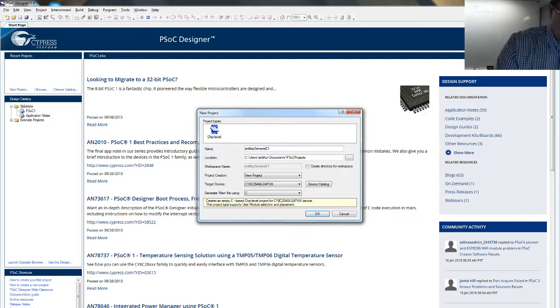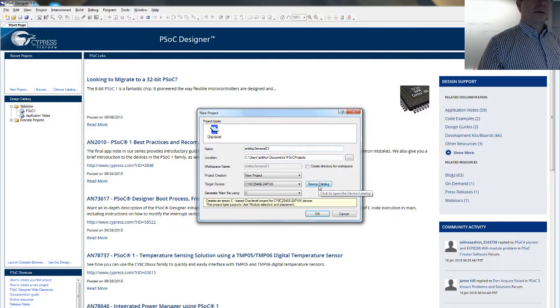So the naming of the project: your login ID, for example, or your first name. I don't care, as long as you use the same thing all the way. Then, for example, sensors course, and then exercise 1. Okay. Before clicking yes, target device. We need to change the target device.